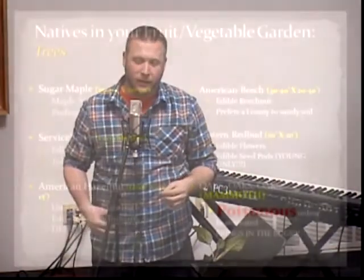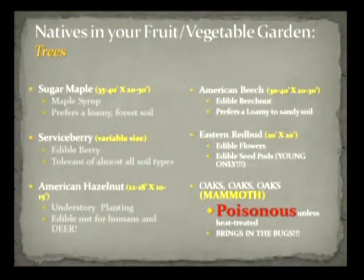American beech, a lot of people don't realize, but you can actually eat beech nuts. How many people have ever eaten a beech nut before? They get these fuzzy, capsulated fruiting pods on them. I have a home in northern Michigan. We get loads of them. And they're a unique flavor. They're kind of nutty. They're not as sweet as a chestnut. They're more on the bitter side. But you do want to heat those up before you eat them as well.